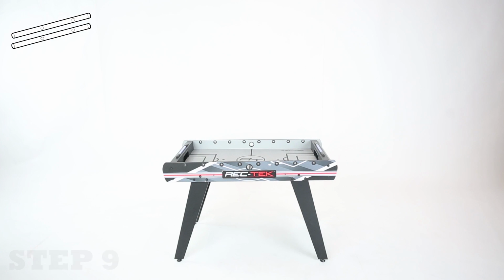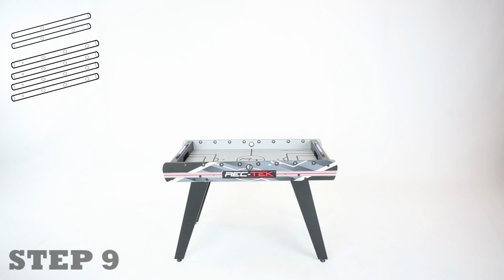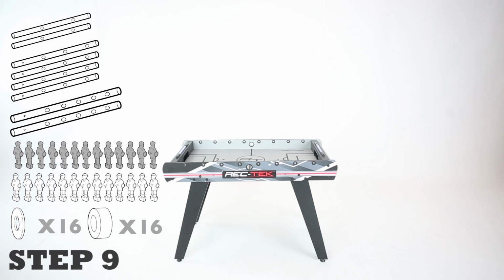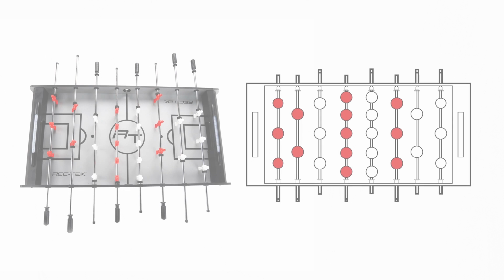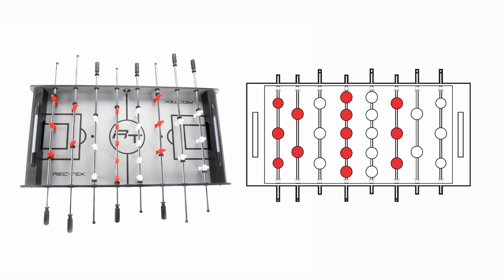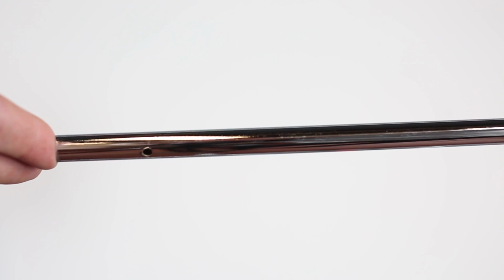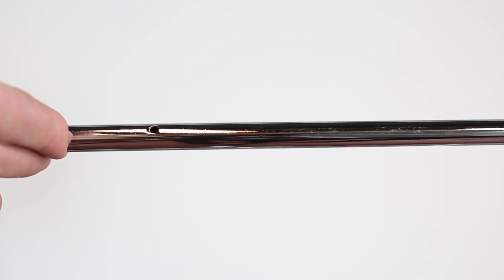Step 9. For this step, you will need your table assembly, 2 rods with 2 player slots, 4 rods with 3 player slots, 2 rods with 5-player slots, 13 red players, 13 white players, 16 molded rod washers, 16 rod bumpers. Before you begin this step, familiarize yourself with the finished table in this diagram. The hole at the end of each rod designates the handle location on that rod.